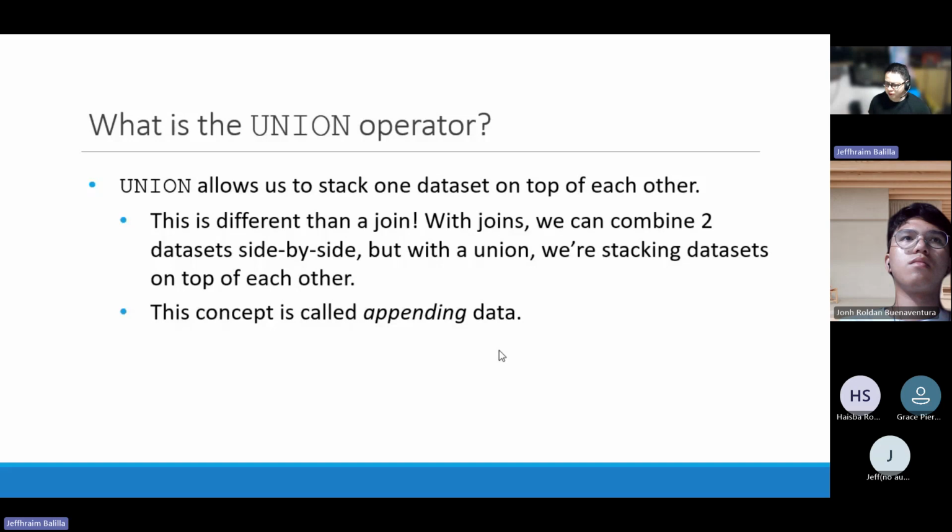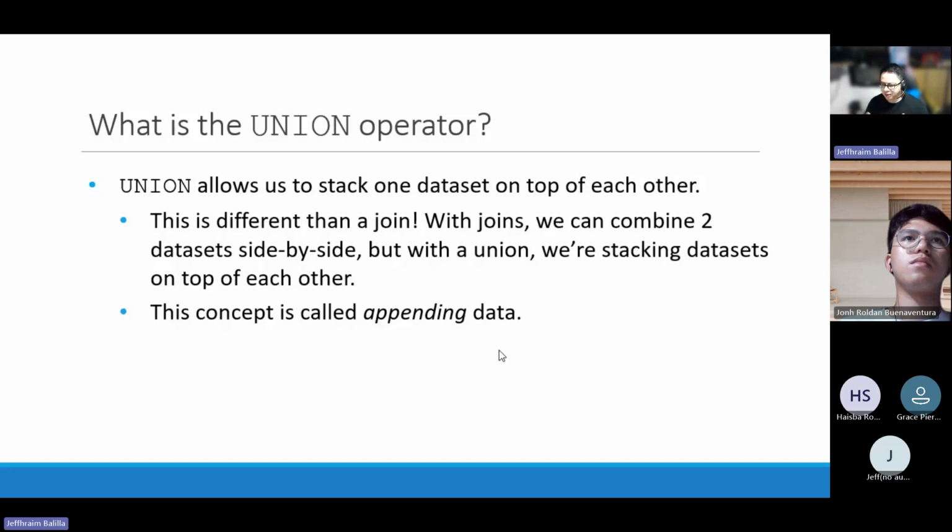What we're actually doing with joins is stacking the tables, the data sets, side by side. If you have different fields, characteristics or columns of the other table, they would be stacked together with the other table. That's what's happening with joins. But with union, we're stacking data sets on top of each other. This means that both of the tables must have the same number of columns, and those columns must be of similar data type.